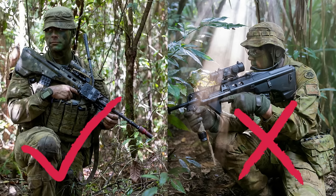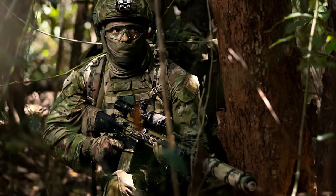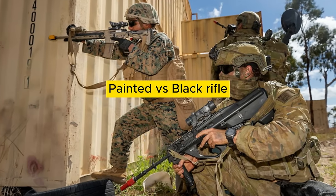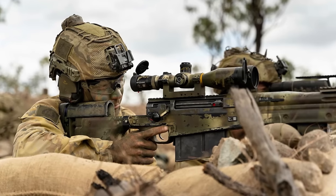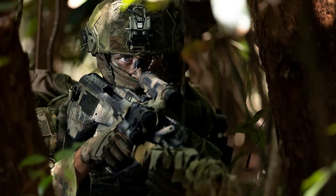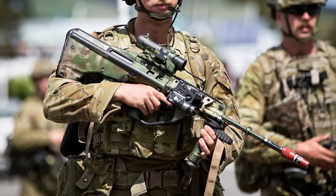That again is patrolling. Now, don't get me wrong, and as I alluded to earlier, painting your guns grass khaki or jungle green with an appropriate and matching stencil will still make for a reasonably effective camouflage. But the reality is we're not trying to conceal the gun when it's on the ground next to you while you're having a brew. If you do decide to paint your rifle in deep greens or bright tans, you may be effectively camouflaging the gun in and of itself to the environment around you, but to the detriment of your overall concealment due to the contrast it creates when held against your body.